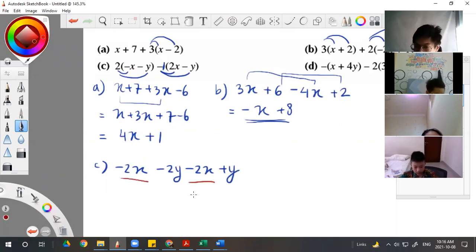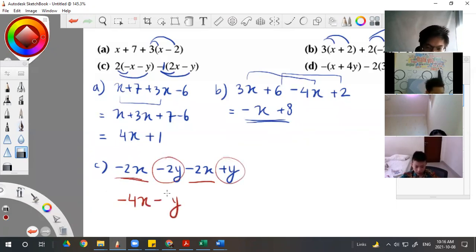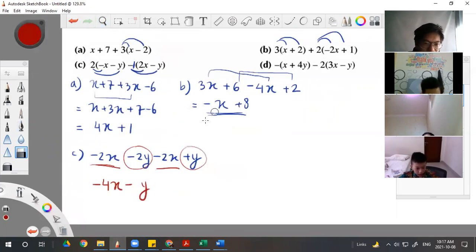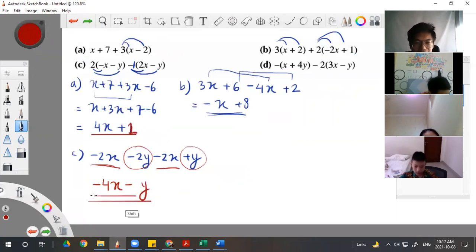Kalau pakai cara Clarissa, you don't have to group it. Just look. Lihat aja negative 2 minus 2. Berarti minus 4x. Right? Minus 2 minus 2. And then negative 2 plus 1. Minus 2 plus 1. Minus 1y. Or you can ignore the 1. Ingat ya, kalau 1 nggak usah ditulis. You have to ignore the 1. 1 cannot be written. Kecuali yang kayak gini, 1 aja nggak ada. Yang nggak ada temennya, ya udah 1. Gitu. So, D, last one.